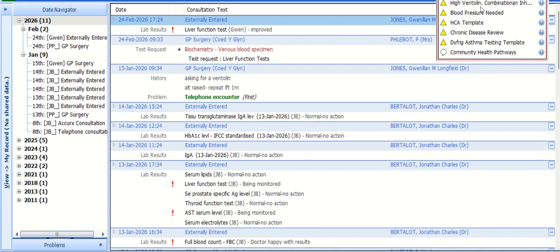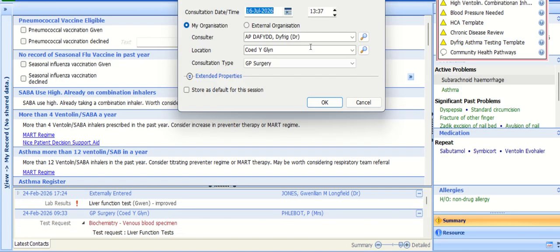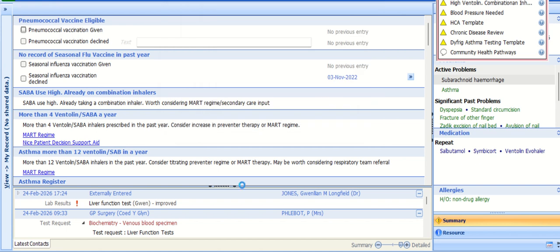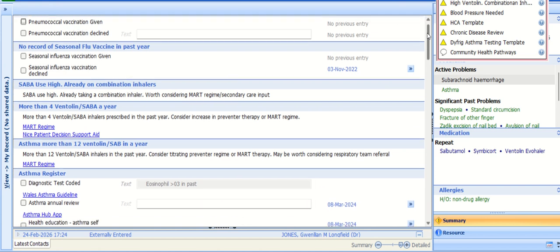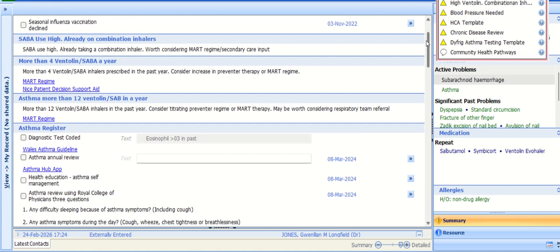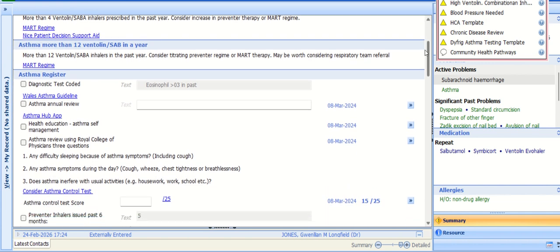So this is a 56-year-old, and this alerts box would normally sit at the bottom right of your screen. Actually, I've had to put it up here just to hide the patient's name, but this is the testing template. It's an amended one of my main template. If I was to open something like that up, what you'll see is perhaps how I would formulate some of the asthma templates. So you might, for example, want to make sure that you're really highlighting lack of pneumococcal, lack of flu vaccine, SABAs high, that on a combination, Beans do MART, more than 12 SABAs in the last year.